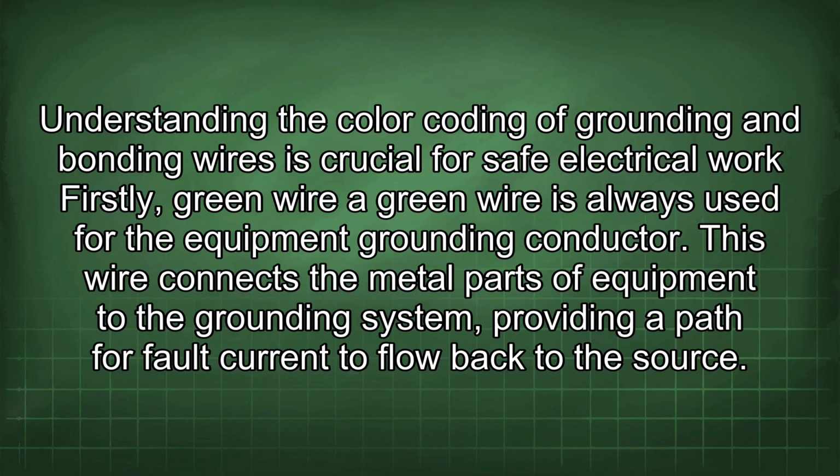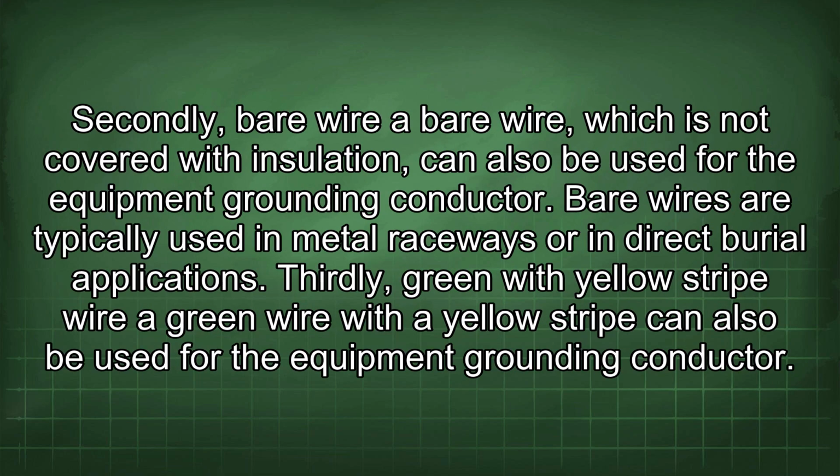Firstly, green wire. Green wire is always used for the equipment grounding conductor. This wire connects the metal parts of equipment to the grounding system, providing a path for fault current to flow back to the source. Secondly, bare wire, which is not covered with insulation, can also be used for the equipment grounding conductor. Bare wires are typically used in metal raceways or in direct burial applications.